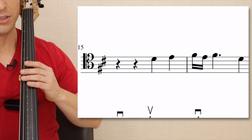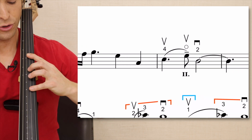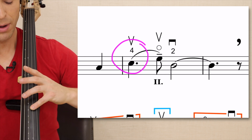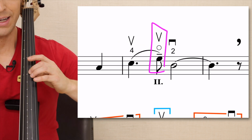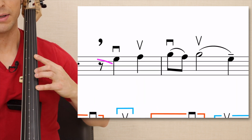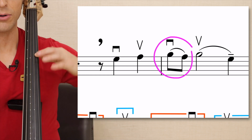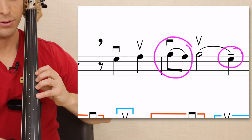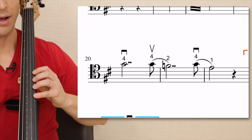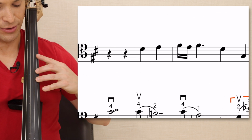Measure 15 is very much like you just played, with a 1, 2, 4, 2, 4, 1, 1 bar, dropping your 4 on the B natural, where you are in measure 17, harmonic that, and play your 2. It doesn't do good with the string crossing there. Then the rhythm changes a little bit in measure 20, with some 8th notes. Do a portato on that D, sliding up to the 4, and make this beautiful fourth position connections that I have arranged for you. Let's see what that sounds like for measure 15.